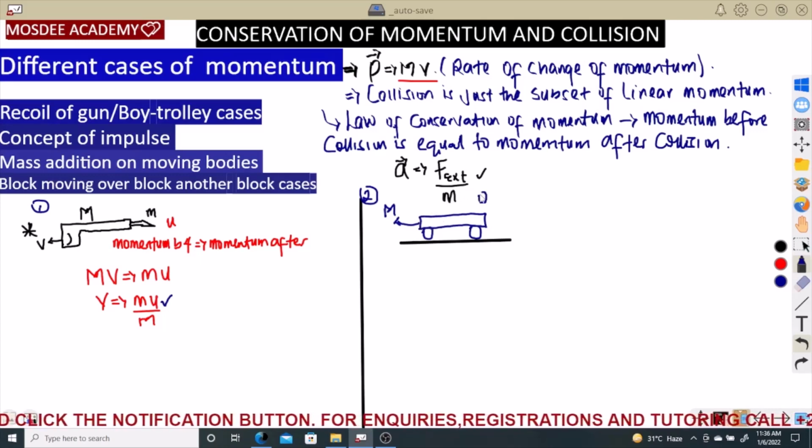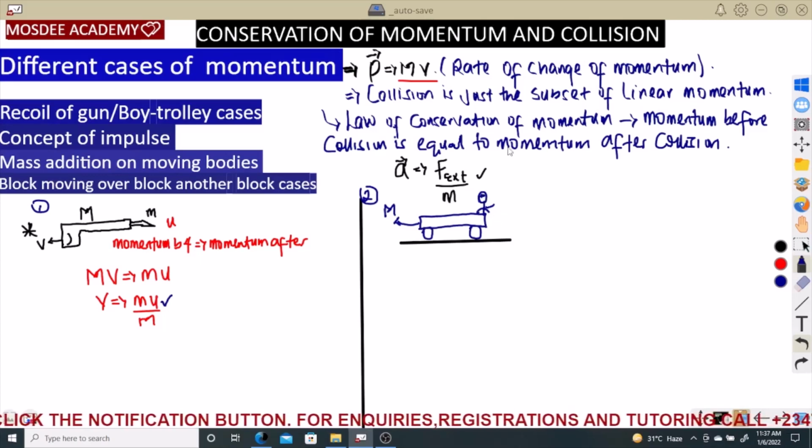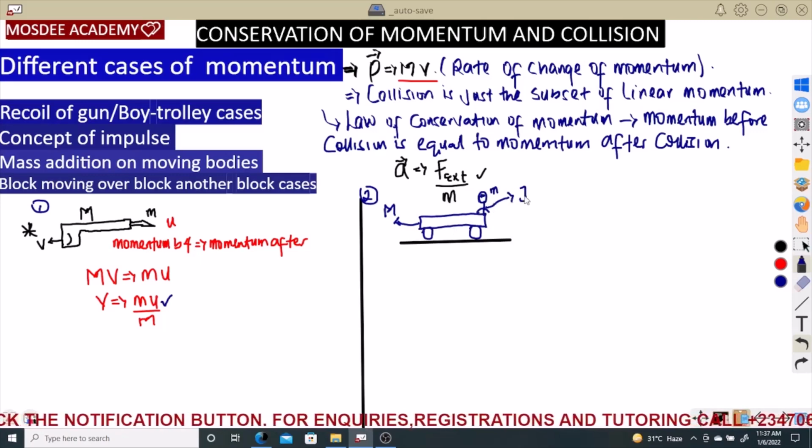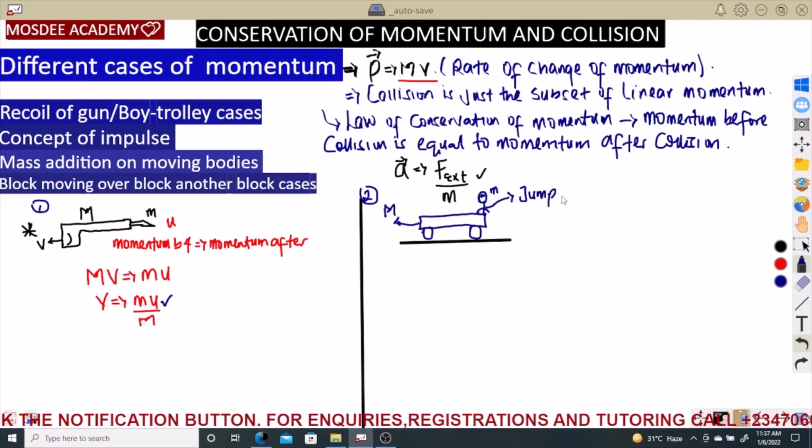Now, there is a boy standing on top of this trolley. This is the boy on top of the trolley. So now this boy is standing on a trolley. The boy is having initial mass of small letter m. Then we say the speed of the boy. Now this boy wants to jump away from the what? From the trolley. Trolley is moving.